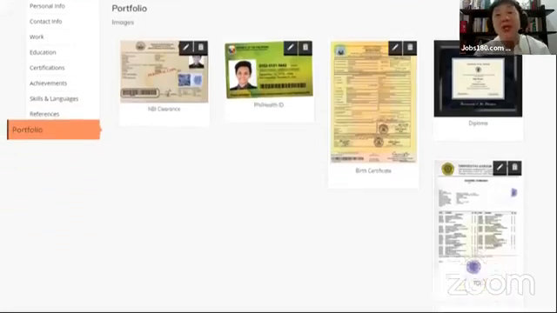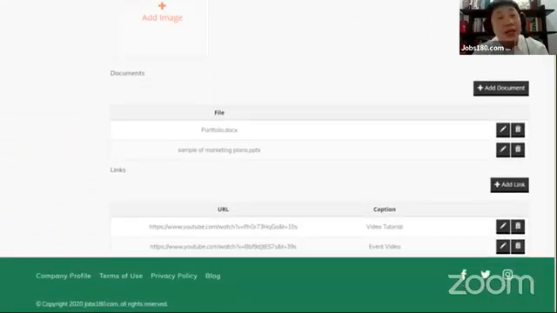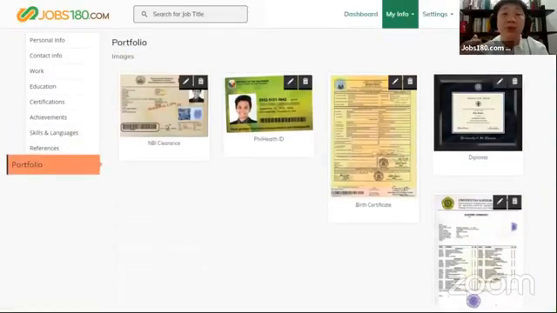Ano tong mga to? Sisimulan ko sa portfolio section. Itong portfolio section, ito yung part kung saan dito mo i-upload yung mga evidence ng mga skills mo. If you claim that you are a graduate later on of PUP, anong proof mo? Ang proof mo is meron kang transcript, meron kang diploma. Okay? O hindi, meron kang grad pic. Yung grad pic hindi ebidensya yan.